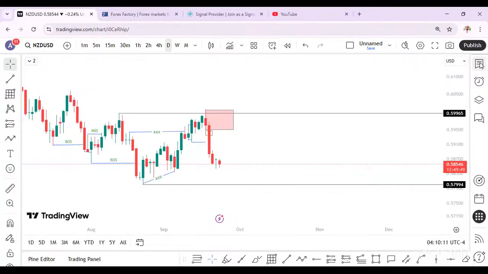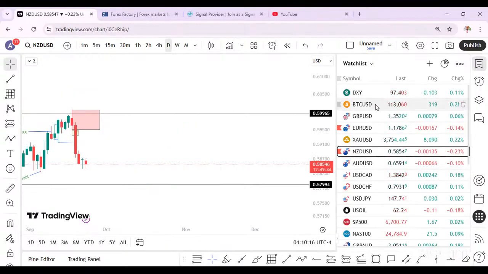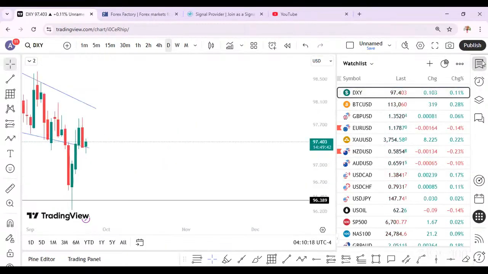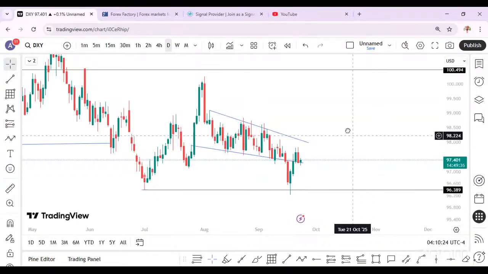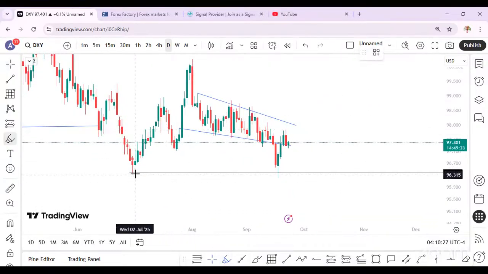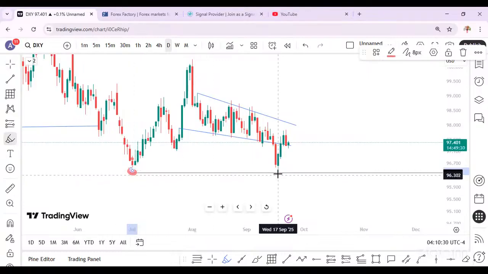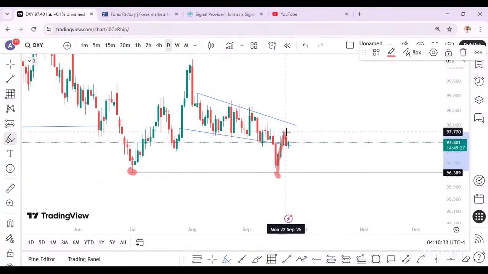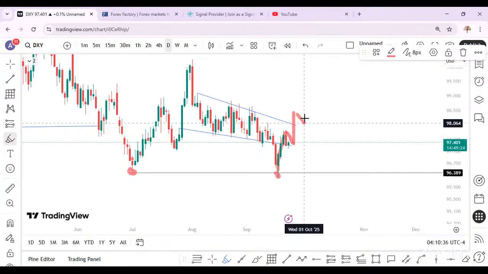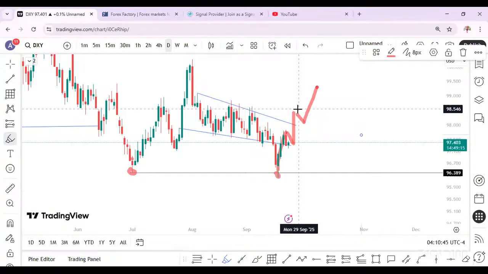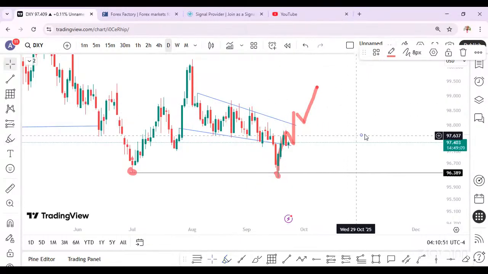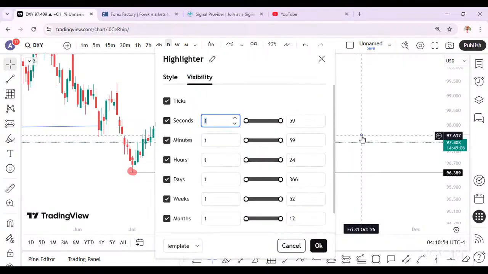The market is moving, yes. You can see that the dollar is gaining back strength. Dollar is bringing back strength since dollar swept this liquidity that resides here. Swept liquidity there. We have a push up, so we may see dollar gaining strength if all those news events come out in favor of dollar. So dollar is gaining more strength, but it's not totally bullish. We are not totally bullish on dollar.